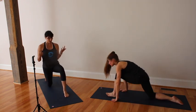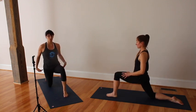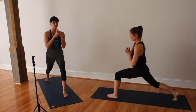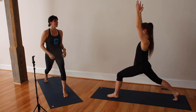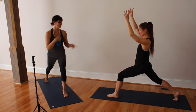Coming up. Find that steadiness, belly button in, low back is long, sit bones towards each other, palms to the heart, inhale, lift. Take another big breath. Take the hands up, and you can keep the hands straight up, or bring the palms to the heart, shifting forward for warrior three.